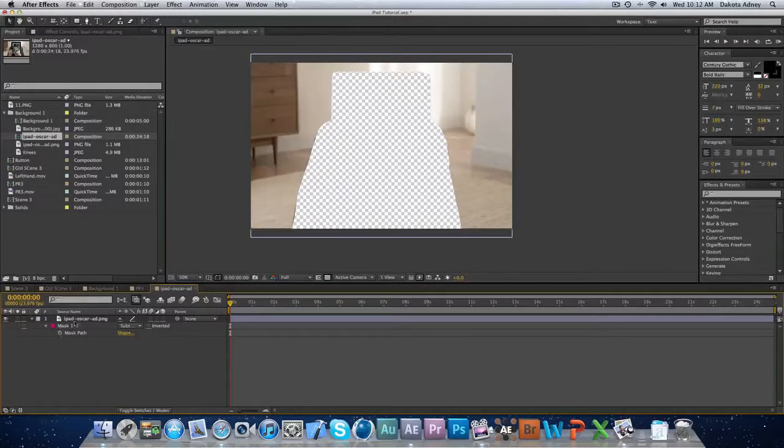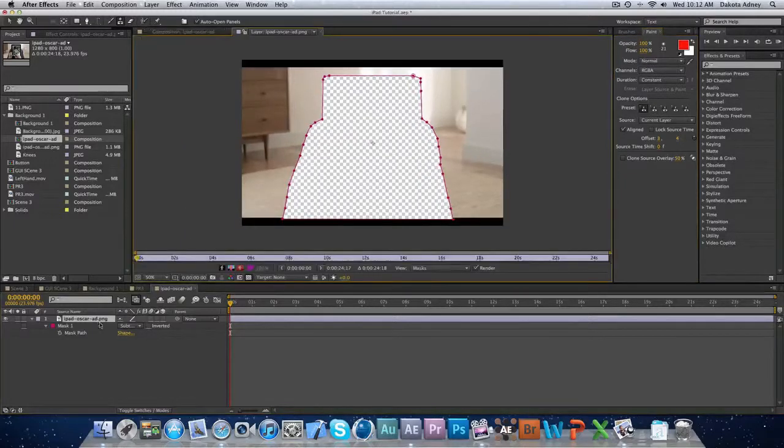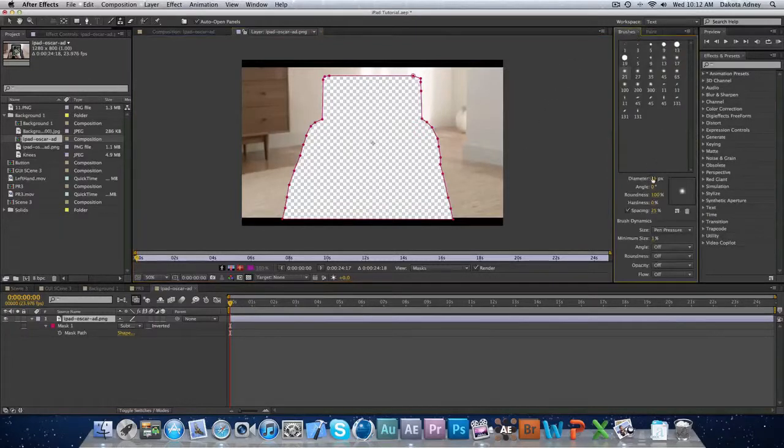So we're going to take Paint, if you select your layer, and go up here to the Clone Brush tool, or actually I guess it's Command B, if you like keyboard shortcuts, and double click your layer to take it into its own little composition. And you're going to take the clone brush tool. You can mess with the sizes and everything over here in your paint options and brush options. And this is a pretty time consuming part.